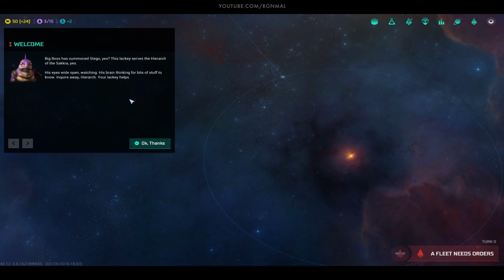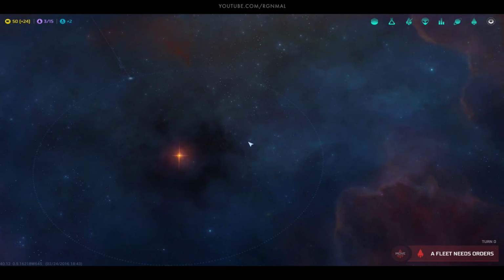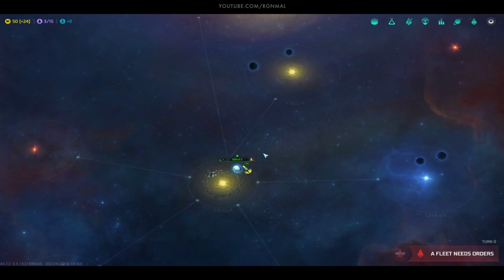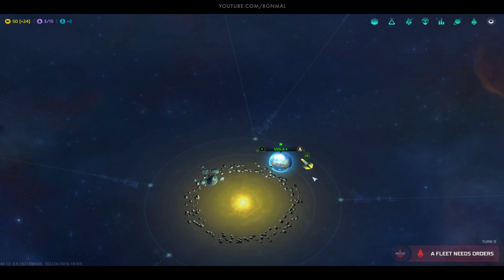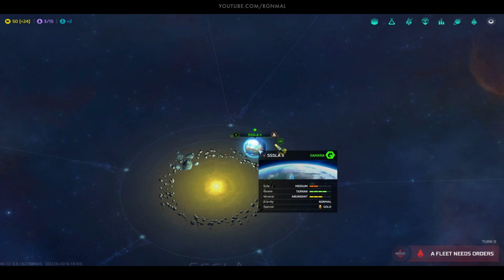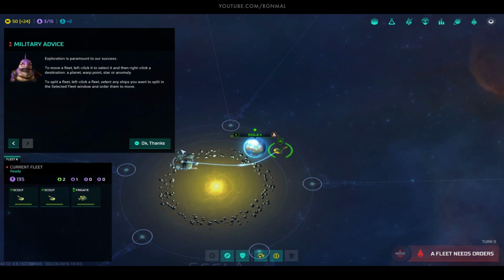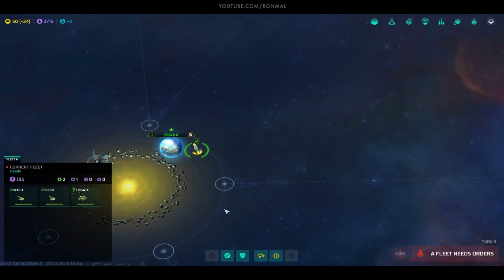So this is the primary reason why I wanted to play the Sakura, just because this guy is hilarious. Like, the research guy and everything is just really funny. Big boss, I think the stuff's is done. It's pretty funny. All right, so you're going to start off with one world, and then a small fleet. In this case, we've got 2 scouts and a frigate.